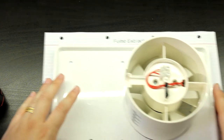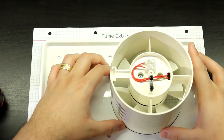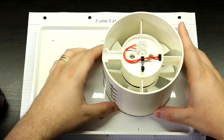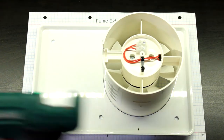So you just line it up. Nice. Looks okay. Yeah. Now, the first thing that we are going to do is apply some hot glue.